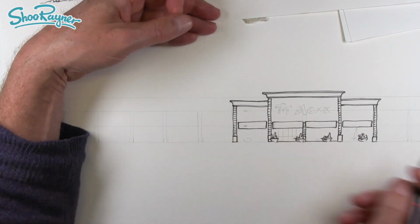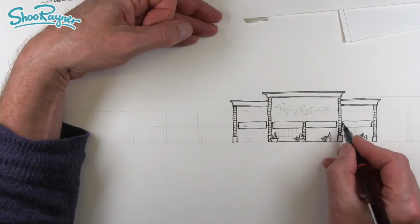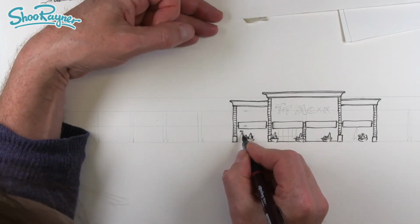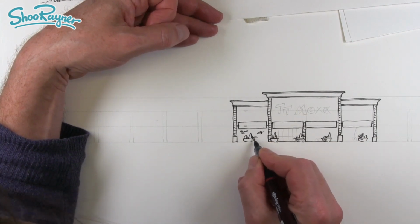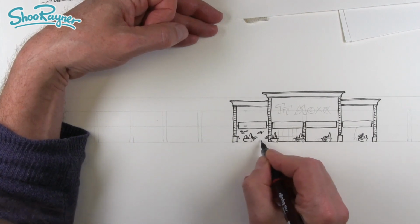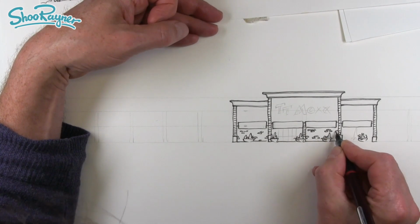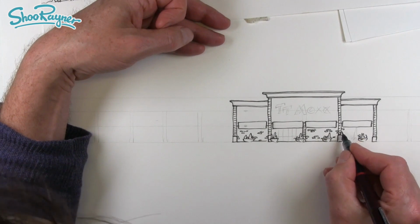And again, we got those canopies coming down there. That's going to be blank there, and let's have another bit of greenery, and this is just going to be bricked in like that, so we can put some little bricks. Brick, it's the ground, and this is going to be bricked in as well, and you don't need to draw every brick, just draw a kind of a hint of bricks.